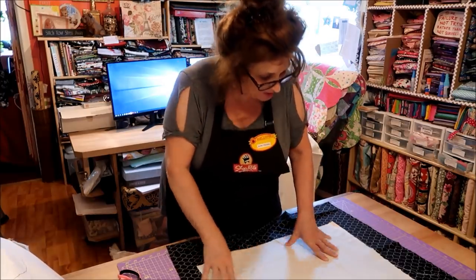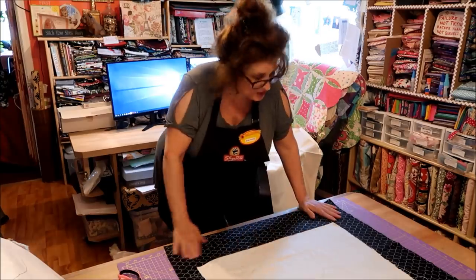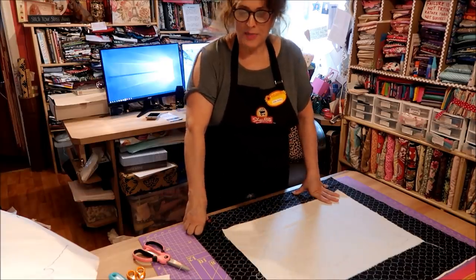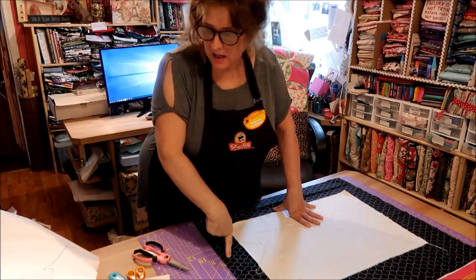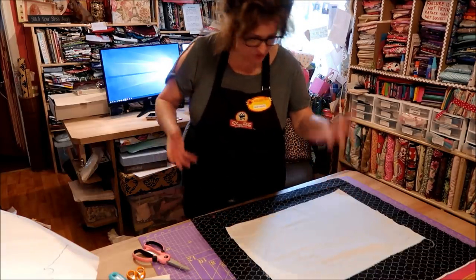So anyway, that's what I'm going to do. I'm going to cut this out, glue that down, position it. I like the black. I like the black chicken wire. It's cool. And then I'll go from there. Okay, so I was looking at this pattern, my black, and I like it very much. I like the fact that the rooster's going to stand out.